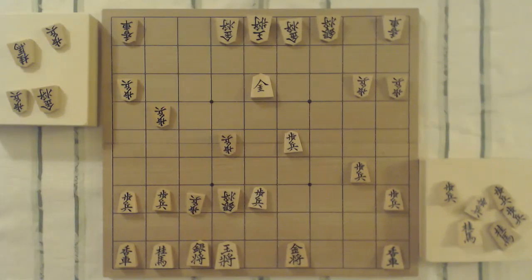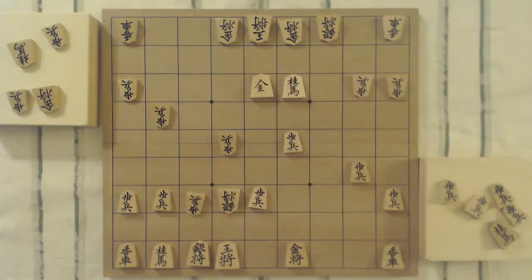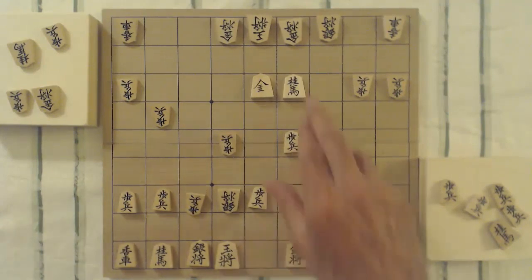Okay, yeah, pause the video if you want time to think about it. I'm going to give the answer away now. There's actually two moves that I see here, but both involve dropping a knight. You take the knight and you drop it here. It checks the king, and of course, you don't promote on a drop. You just drop it there.